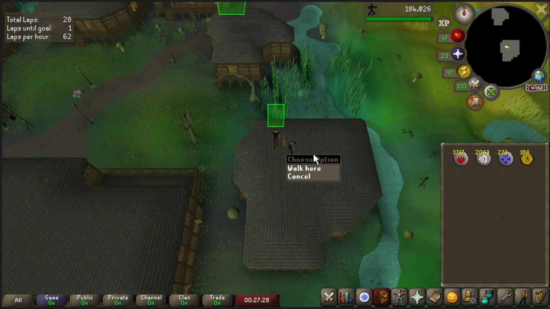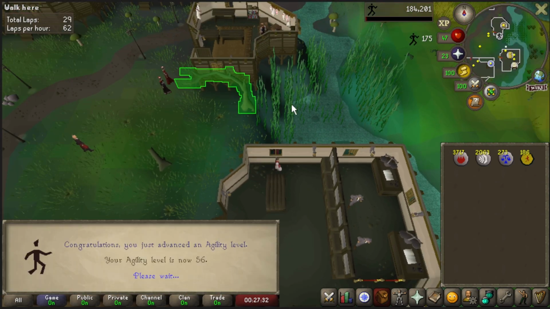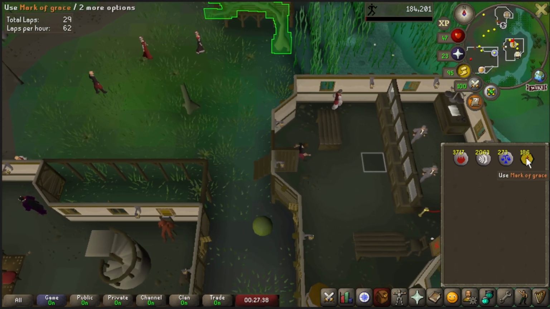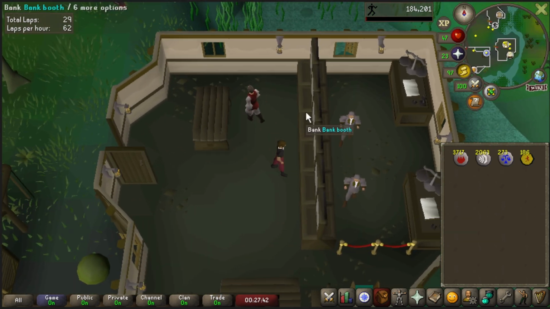Finishing up our last lap of agility for a while. That is level 56. We can now use that shortcut at Guardians of the Rift. We did end up with 186 marks of grace. Pretty useless for us because we can't actually use any of the gear since it doesn't come from a drop rate. But this is, of course, an ingredient for staminas. That's what we'll just end up turning these bad boys into.